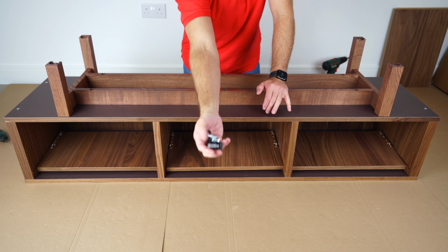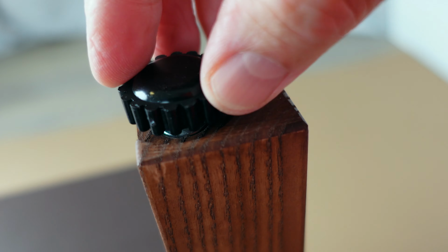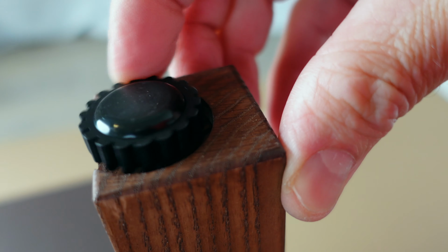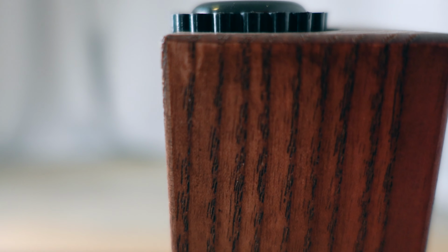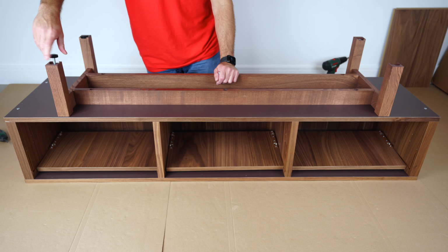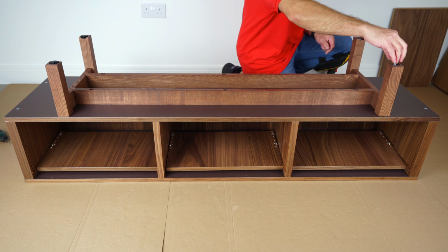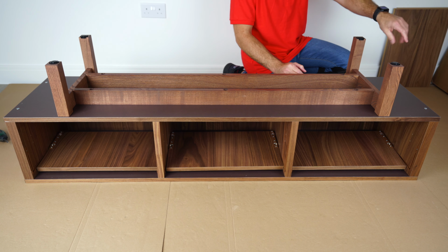You're gonna have these adjustable legs, which is a useful thing in case you have uneven floor, you can adjust the height of the unit on one side, on the other side. So just secure them in. I have it this way, so I left a few millimeters up, and I'm gonna do exactly the same for all 4 of them, so they're gonna line up nicely.